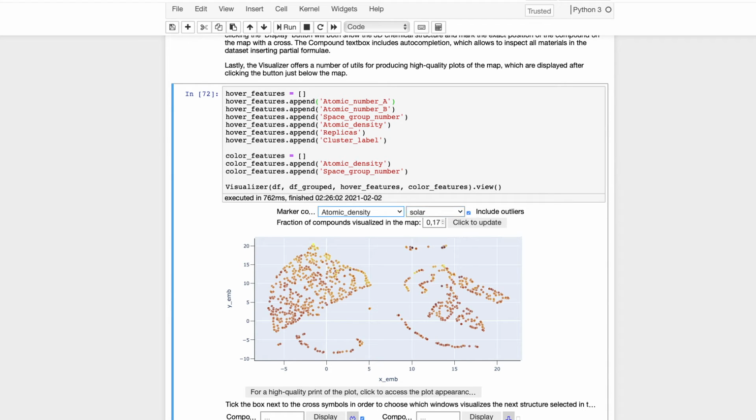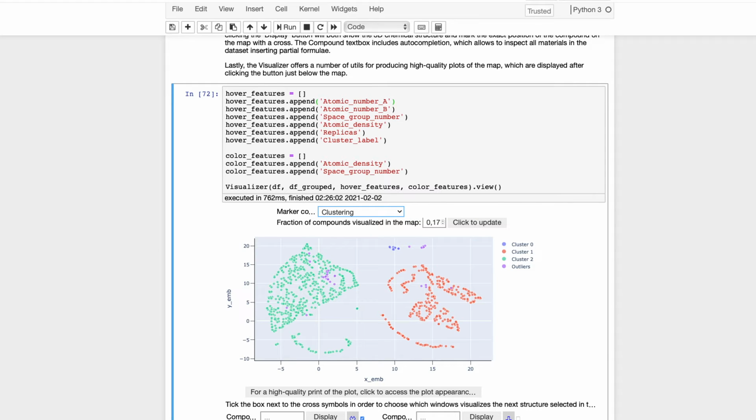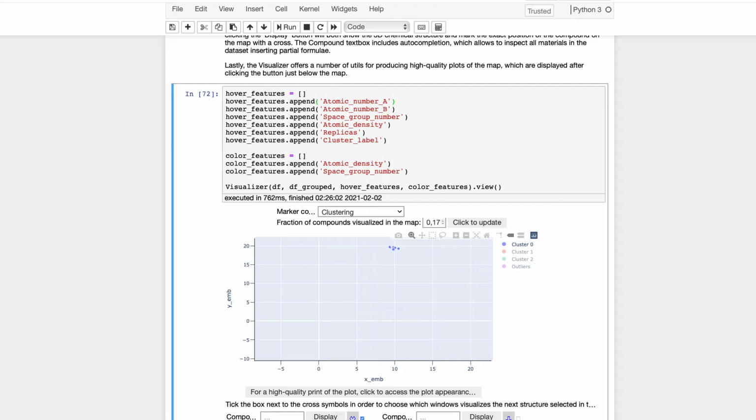Let's come back again to the clustering here. So now here to the right, we've seen that we could include or exclude outliers, but on the other hand, we can also see only one specific cluster. This is something that we can do, or remove it, or include it again. This is all done by clicking on the list to the right. This visualizer is built upon Plotly, a very popular Python library, and so those functionalities are given by Plotly.